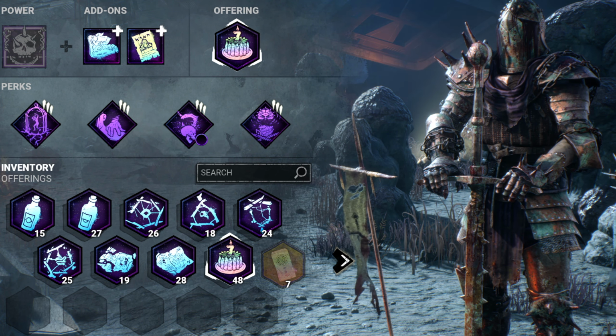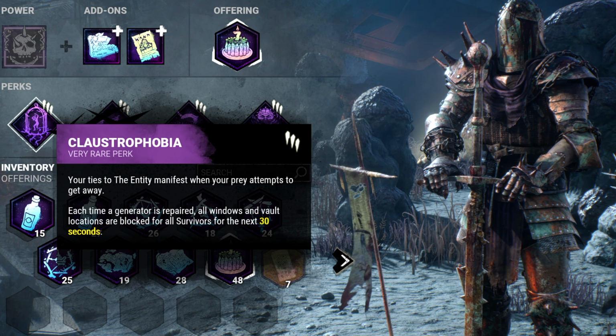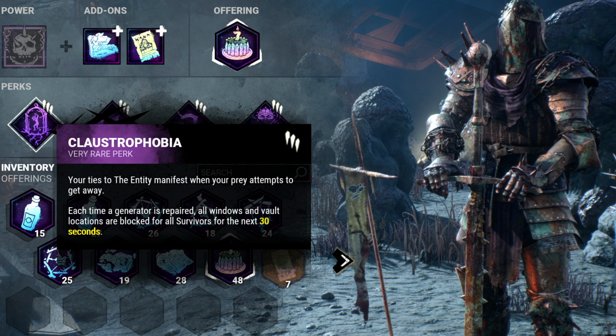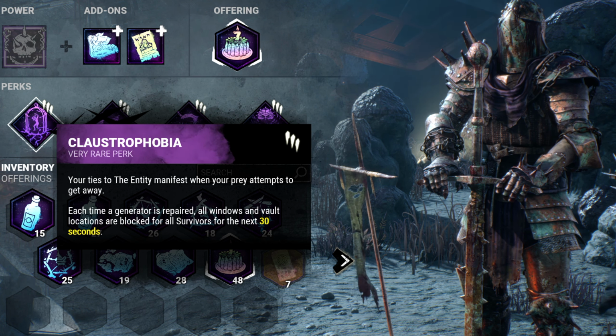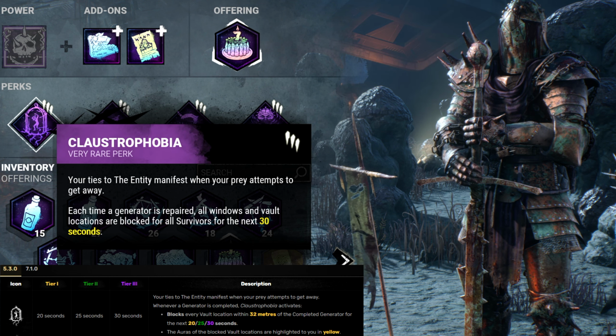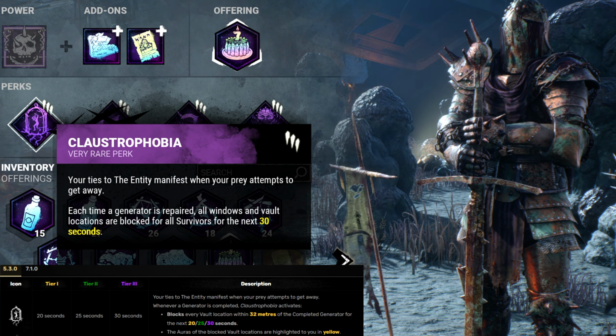Our first perk is Claustrophobia. Whenever a generator is finished, all windows and vault locations are blocked for all survivors for 30 seconds. That is across the map. Before, it was only within a certain distance of the generator that was completed, but it was recently changed to be the entire map for 30 seconds.